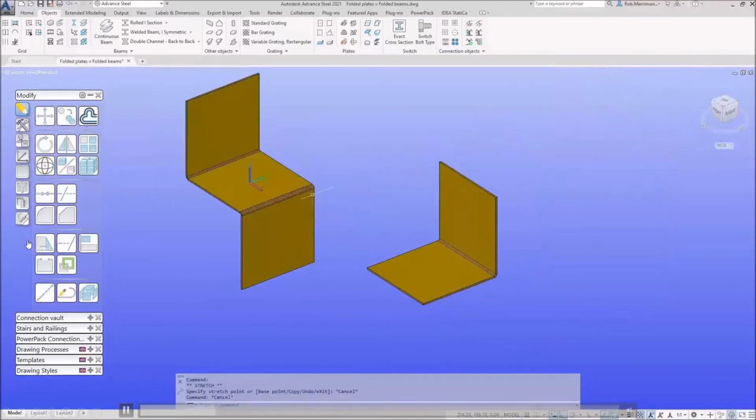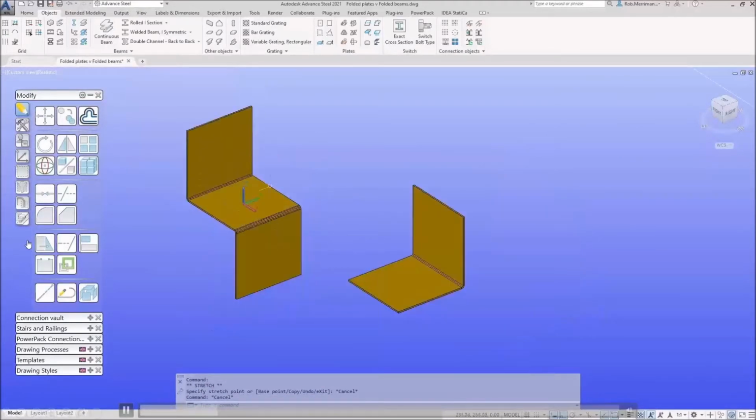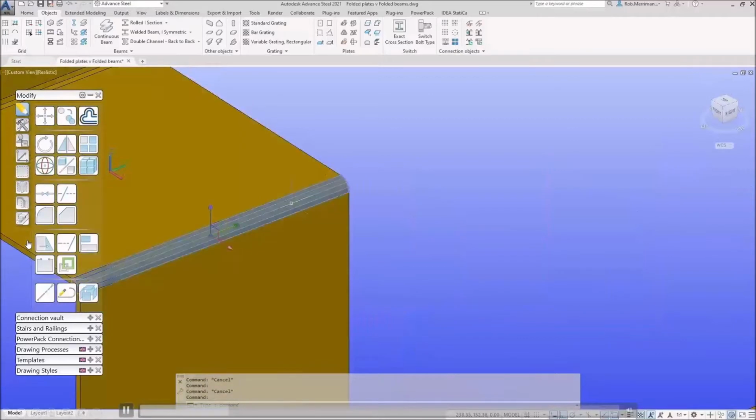Once you have a folded plate, the one thing that you can do with a folded plate is you can adjust the length of the legs. So you see in here I've got a grip in here. I can make that one longer, I can make this one longer, or I can make the whole edge longer. The same on this side. But I can't adjust the length from this side to this side. So I can't click and stretch this and make it longer. To do that, I would need to delete the folds.